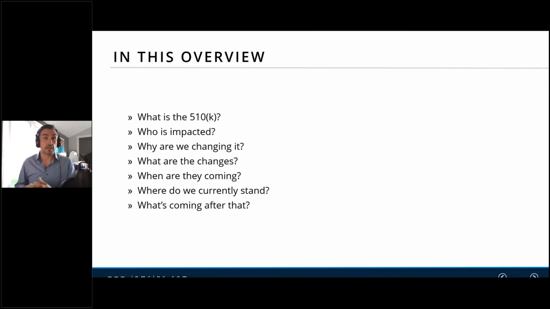They're live. Guidance documents were published for pre-market submissions at the end of last year. Some new guidance documents have been published in the last couple of months, so we'll touch on those as well. Where do we currently stand? And then what's coming after that? Some of this will be a little speculative. When this was announced in the first part of 2019, obviously COVID was not part of the landscape, so I do believe that some of the planning that the FDA had done and some of the proposals that they had made for moving through 2020 and beyond were more than likely delayed.